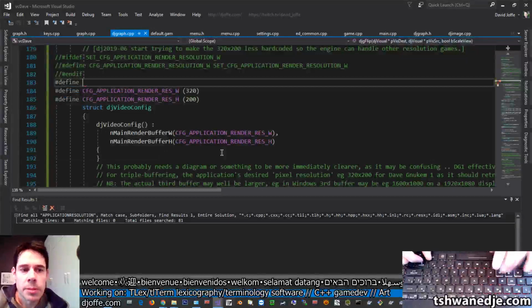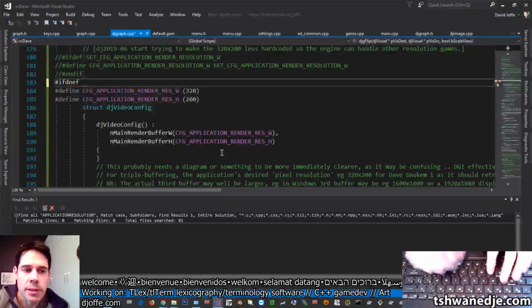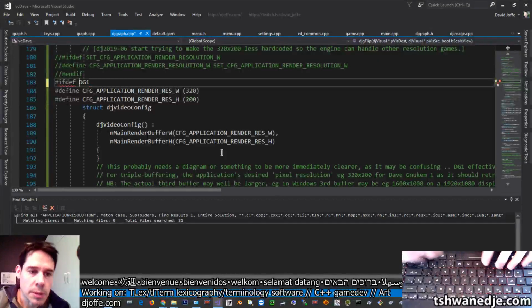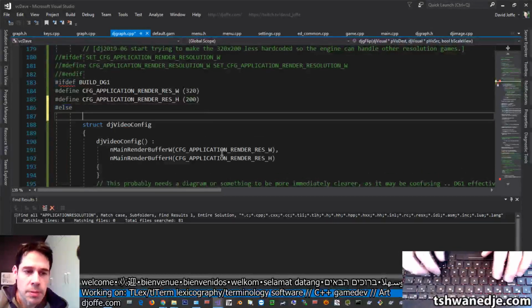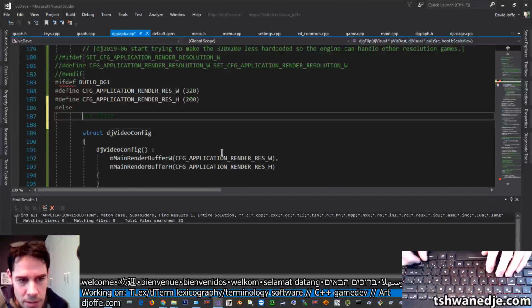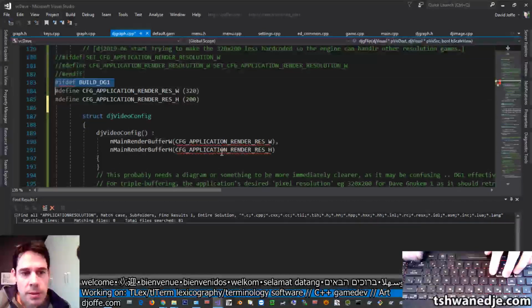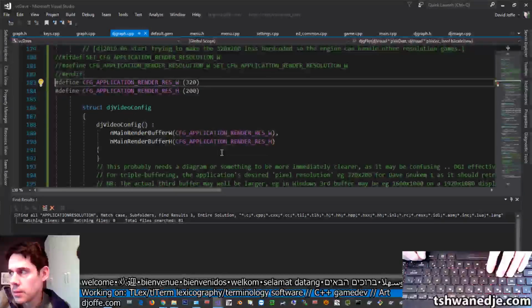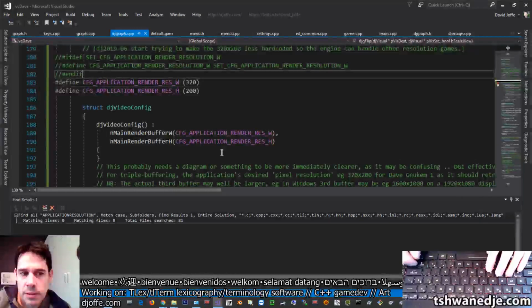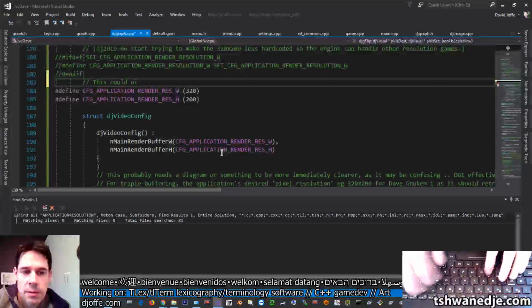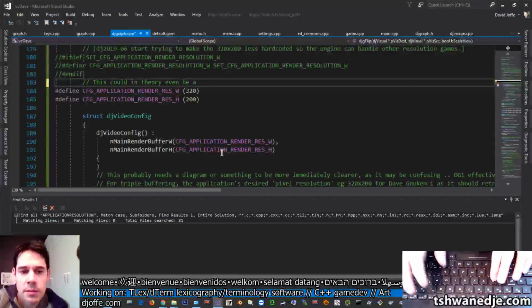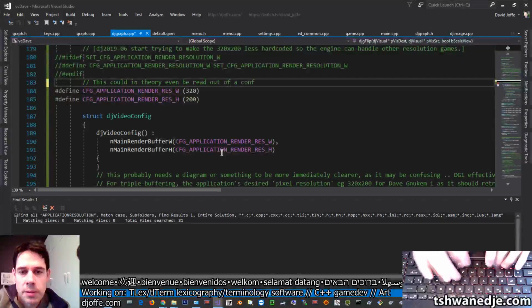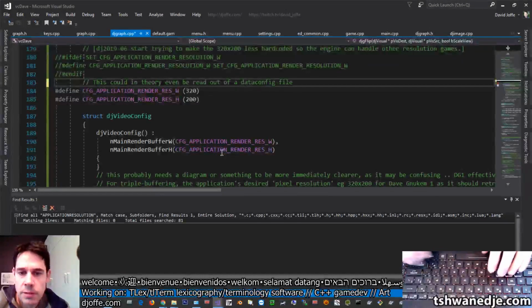And then we should have one big define that says something like #if DN1 build, DN1, else, lots of question marks. This could even come out of a config file. Oh, yeah, this could in theory even be read out of a config file.